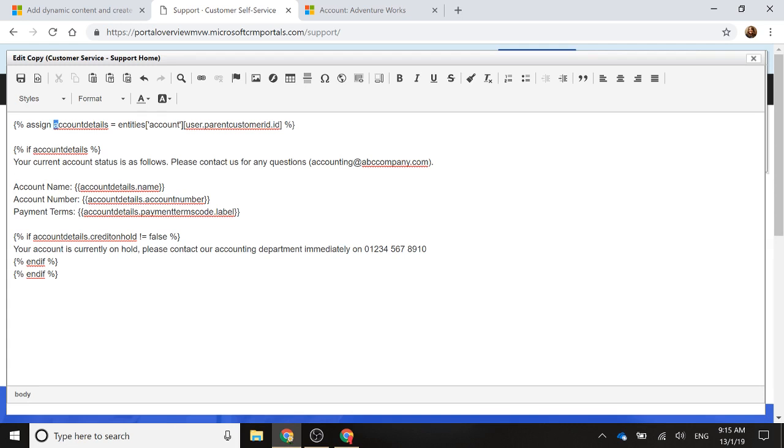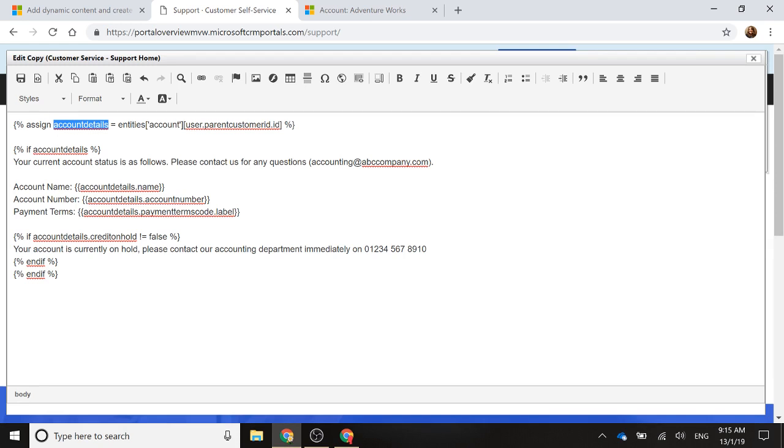So a lot of times with code, and this is something that when I first started doing it, it was a fairly new concept, but this is used in quite a lot of different languages. So we're basically saying we're going to call and explain what account details is, and then we're going to use that account details further through the code. So rather than having to write out the full code every time, we basically say account details equals this, and then we use account details further on.